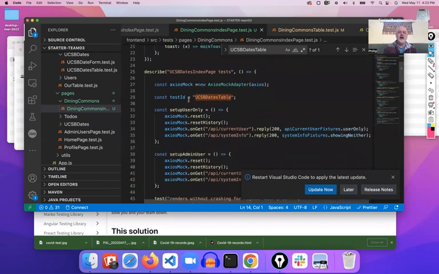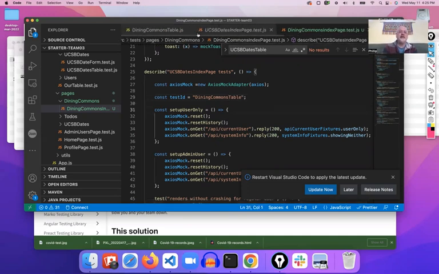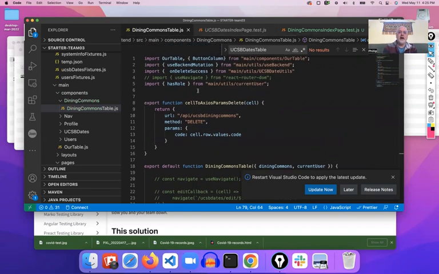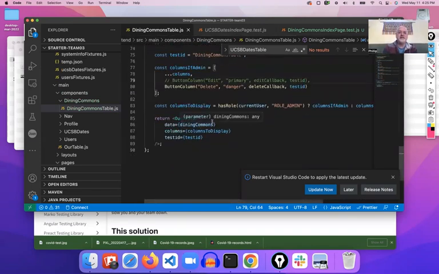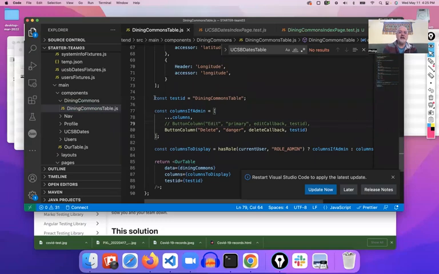So let's continue. Our test ID instead of UCSB dates table is going to be dining commons table. This needs to match the test ID. If we go over to our dining commons table, you will see, I believe, that we pass a test ID here into our table.